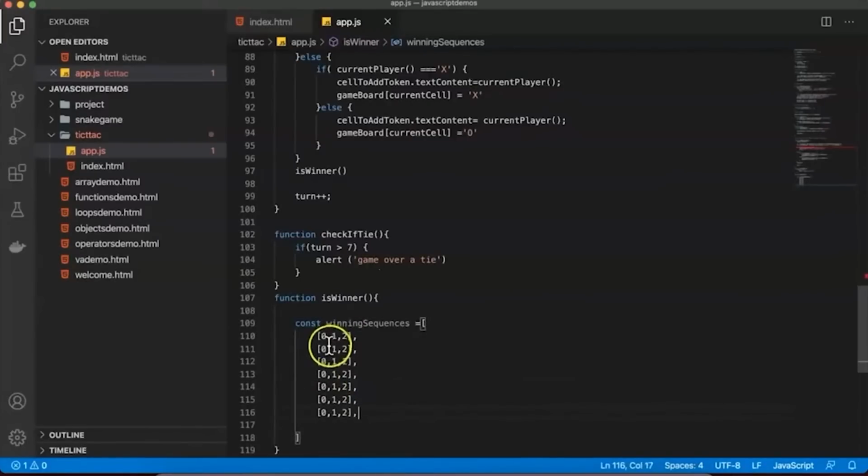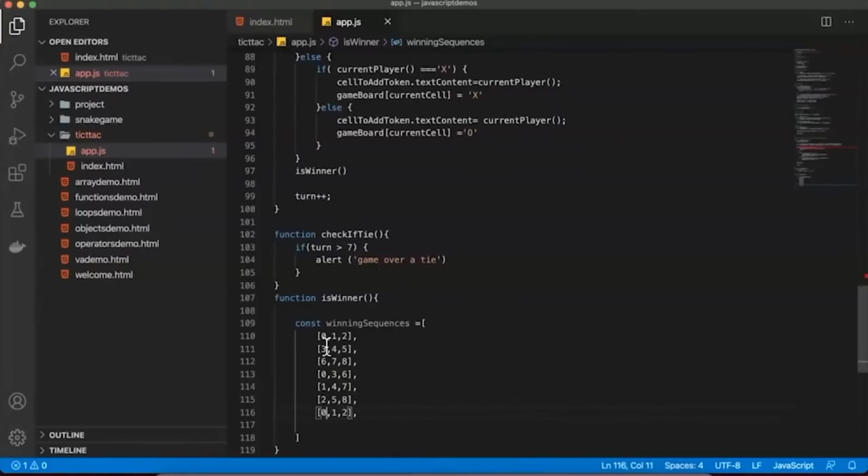We say 0, 1, 2, then 3, 4, 5, then 6, 7, 8, and 0, 3, 6, then 1, 4, 7, next 2, 5, 8.